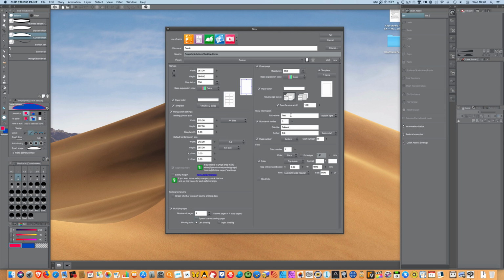Then the story information is a bit of metadata, so you can have a story name and decide where you want to put that name. You can have a number of stories printed out or not. The subtitle, you can print that out. You can have the author printed. You can have a page number printed and a starting number for the page number. And then there's the folio. A folio is the actual page number printed at the outside edges of your comic book, so not in the spine area. Here you can also set a start number, you can set a color, black or white, you can have edges, you can have a top inside, bottom inside, bottom outside, and so on.